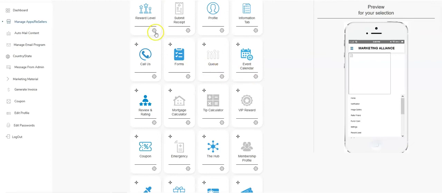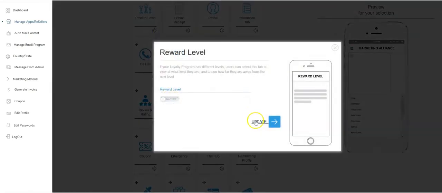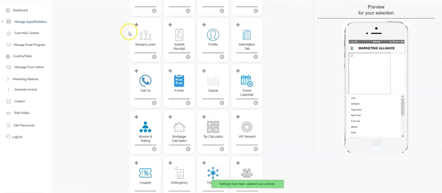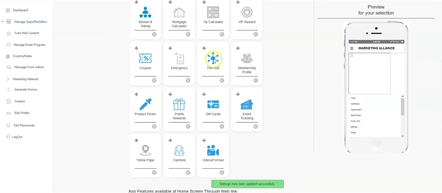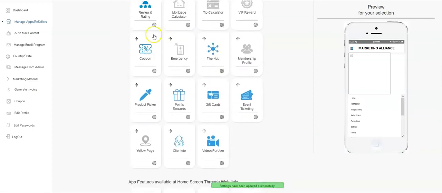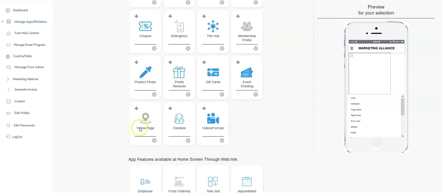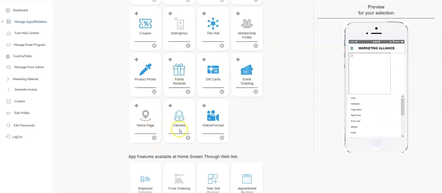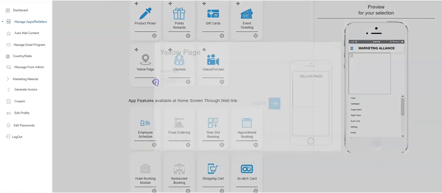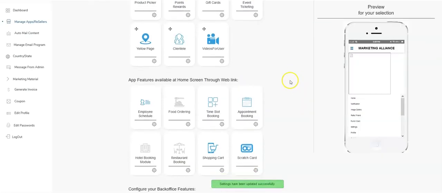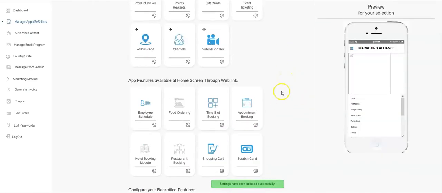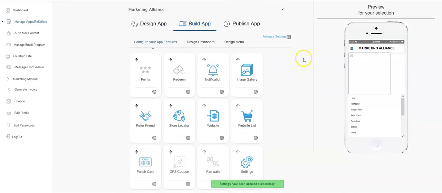If you want to turn something off or on, you can just basically come in here and do that. And now this is no longer on. Same thing if you want to turn something from off to on, you would just basically make it active. Okay, so I will just do something like that, make this active, and away we go. So that's all the features listed in the platform.